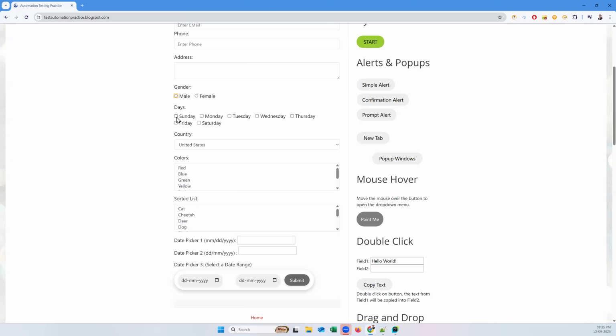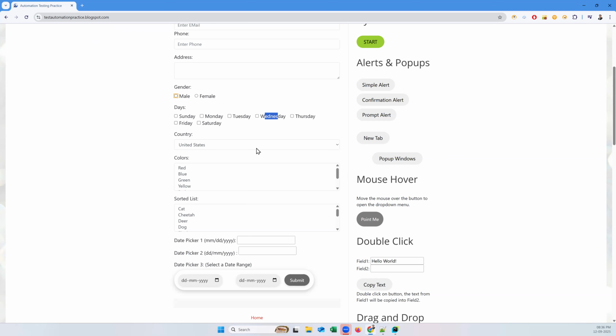Because we are working with multiple checkboxes, if you want to work with a group of checkboxes, it is better to go with CSS. Or else we can also use get_by_label, because there are multiple labels. By using a label, we can access the corresponding checkbox.